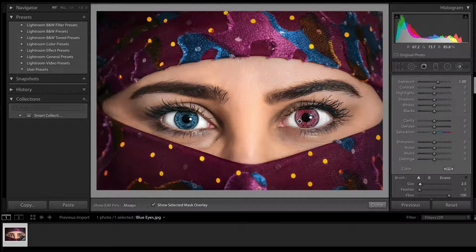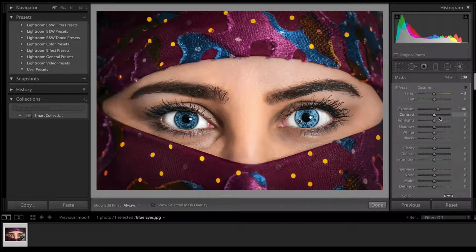All right. So once we've got, I'm going to just do a quick one here so you guys can see, but obviously if I was doing this for a client or something, I will take a lot more time filling in all the areas. So once I've got everything selected, which in this example looks pretty decent, I'll go ahead and deselect that, and I'll come back here and I'll mess with the temperature a little bit to change how I want it.